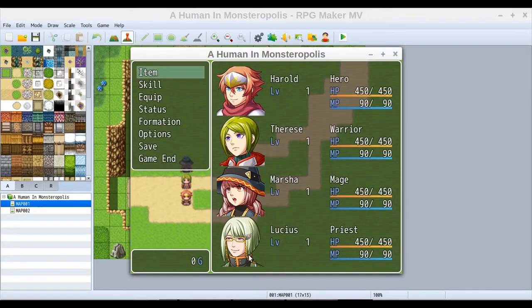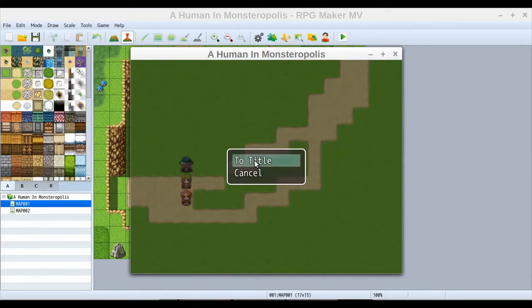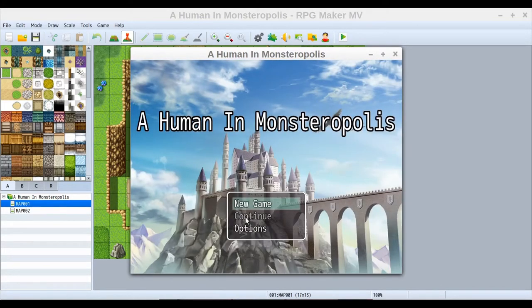And you can see all the party members and their classes and their stats and all that stuff. But we can also go down here to game end, go back to title. Now, unfortunately, there's no option here to close the game or quit the game, and I forgot about that as I was just doing this, but there is a plugin that will add that option for you, but it doesn't exist by default, and I don't know why. It's kind of a weird oversight, I guess, by the RPG Maker crew that put this together. But anyway, you can still just hit the X button, so we'll close that.